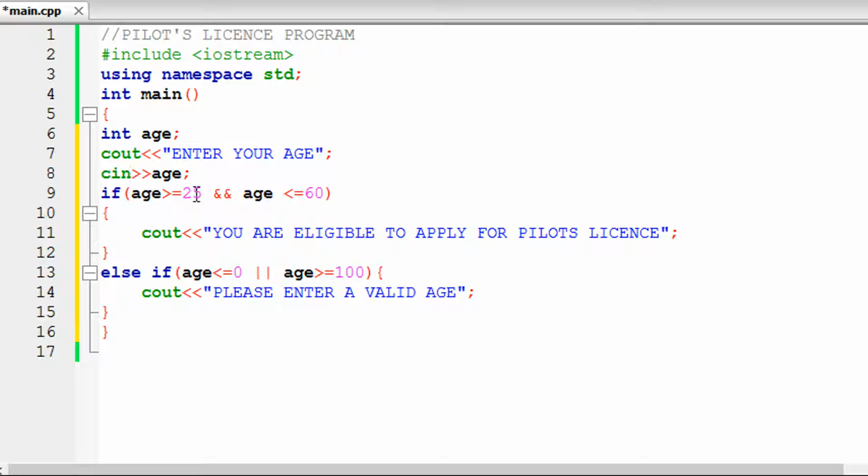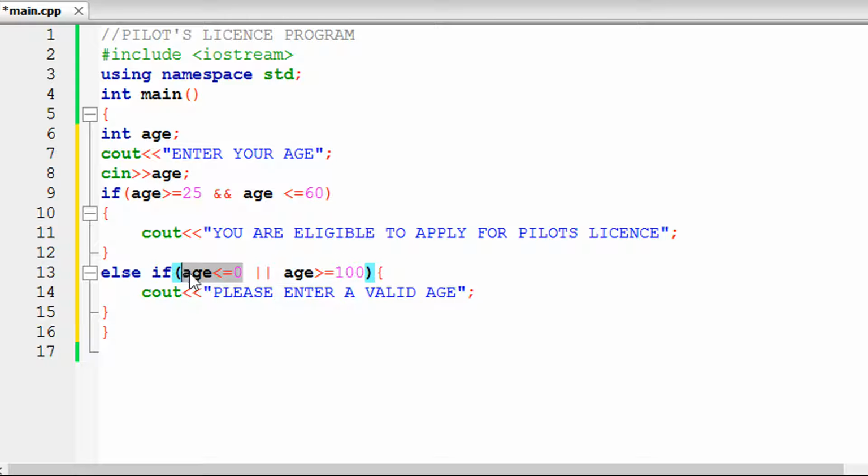So the main difference is that the compiler is going to check if this test is true, and if this test is true, it runs this bit of code. And over here on line 13, in the else if statement, if this condition is true or this condition is true, I'm going to print this on the screen.